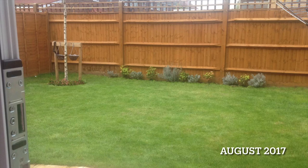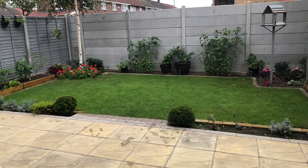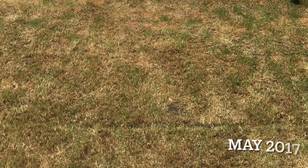So in this video I am sharing the transformation of my back garden from this to this in the past couple of years. Well, to start with, it's an average sized garden, about 8 by 8 meters. I'm not sure of the exact measurements, and we do have a side bit where we put the shed and all that boring stuff.